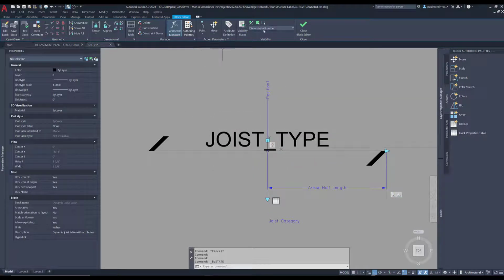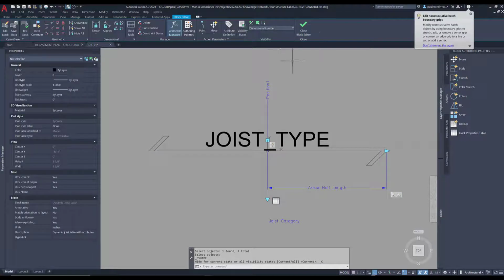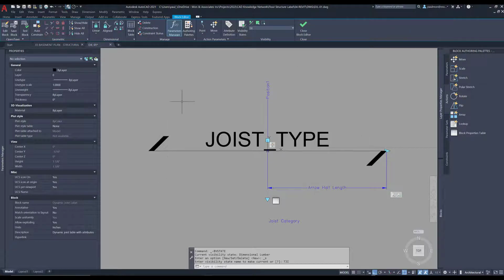Now, when I use dimensional lumber, I want to turn off this hatch fill here. So I click on this and the hatch in here, and then they turn off. Now if I change the state back to TJI, the fill will come back on.